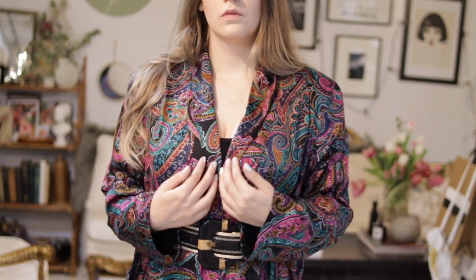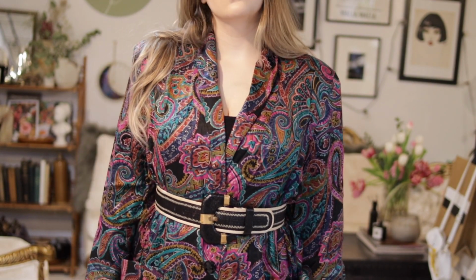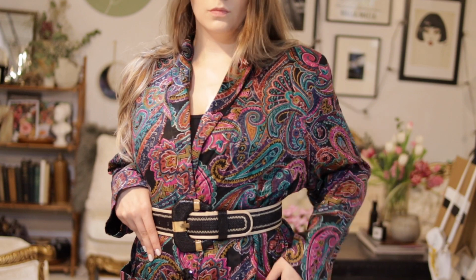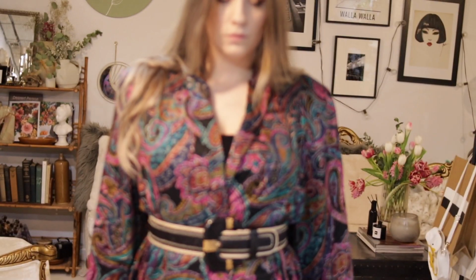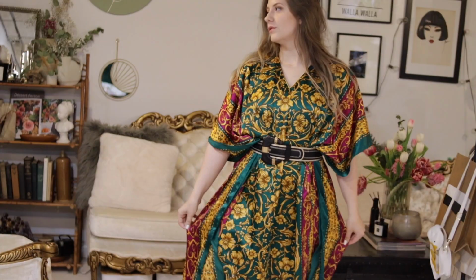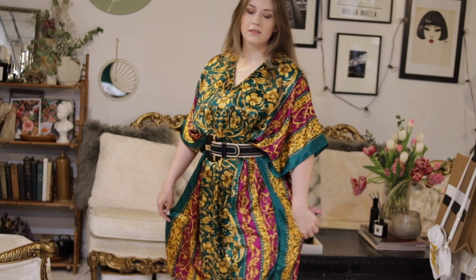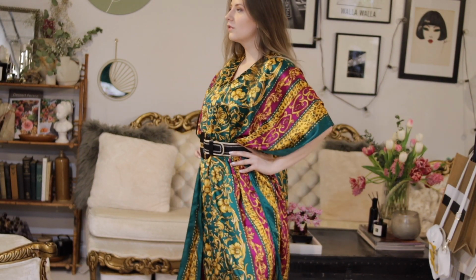I mean, come on. This is actually really nice for summer because it's not a lined blazer. It's not structured. It's nice and loose and flowy, so I can style it like a dress like I am here and wear it on a night out during the summertime, or I can pair it with a pair of shorts and a tank top, kind of like I have here, but you can't really tell that I have shorts and a tank top on underneath, but it works either way. Okay, this was inspired by Thrifters Anonymous, who are obsessed with muumuus, caftans, and all things leisurely luxurious. And again, I styled it with that belt.